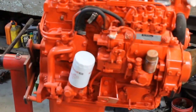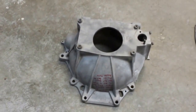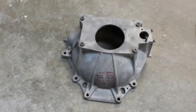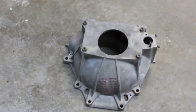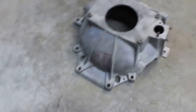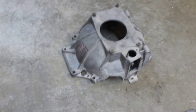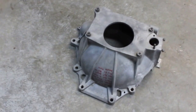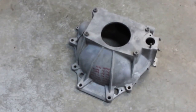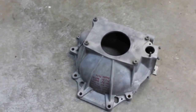I also had to modify a T5 Borg-Warner bell housing so I could bolt the 2.2 up to the transmission that's in the truck now. What I had to do with the bell housing was modify the starter location. I had to drill some locating pins out. It wasn't real bad, but I did have to do some modifications. The starter's on the other side, the Chevy compared to the Datsun motor.